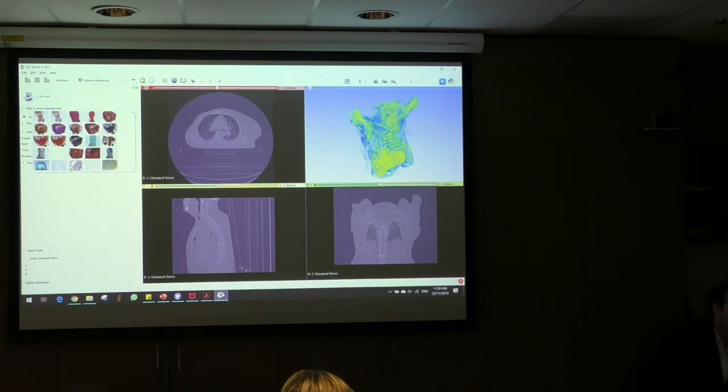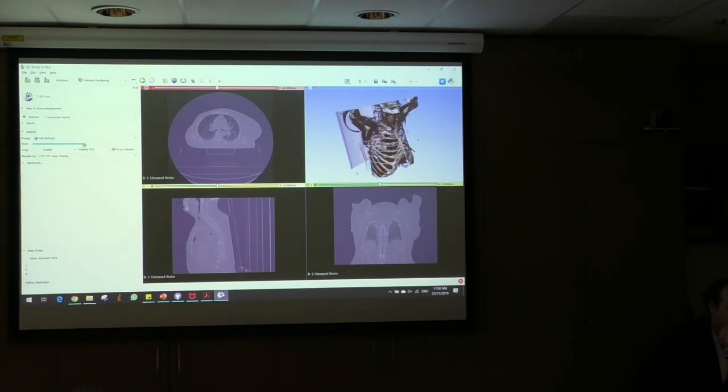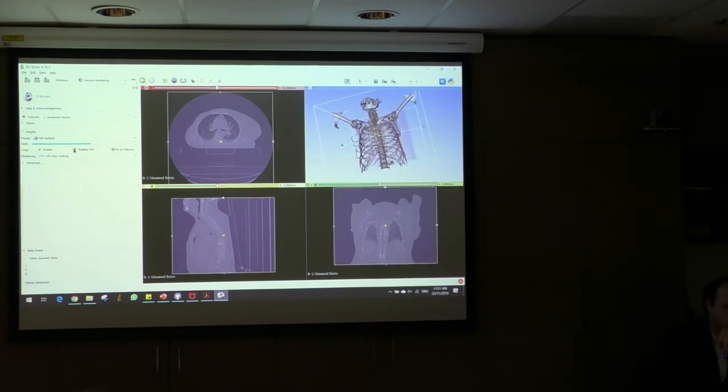Now, I will go into a little bit of the cropping side of it. So we'll do bone, just for fun. From here, we generate our bone volume render, and we hit on display ROI. So ROI is your region of interest. And from here, Slicer allows us to really shape and remove components that we're not very interested in.